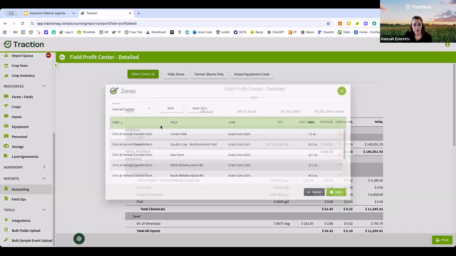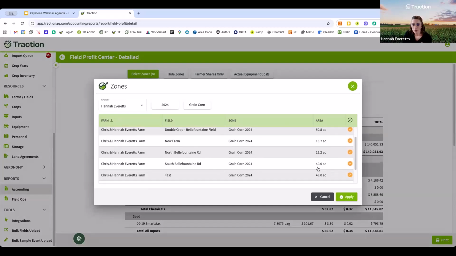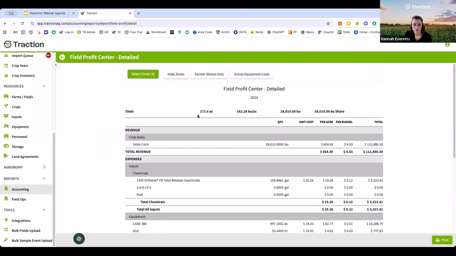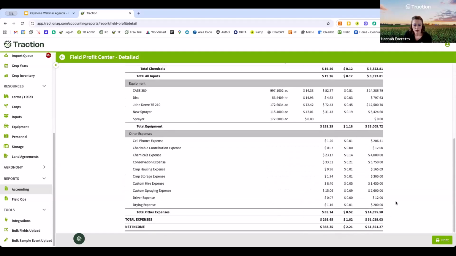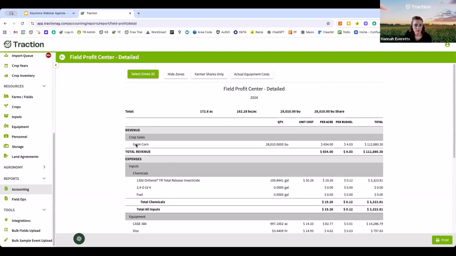And again, I can take it down to a farm level. If I just want to look at one farm, what happened there? What did we end up at? And looking at a better view, it's a quick pull of data. Instantly, I've got it updated. I'm going back to look at that bottom line, and something that spreadsheet wise would take us a lot of time and probably a lot of frustration. Also not probably taking into account all those little expenses that really do add up on some of our acres. So giving us real numbers we can work with.